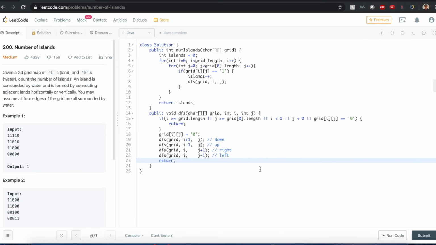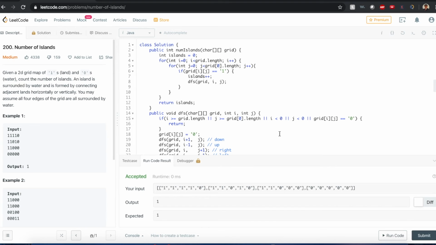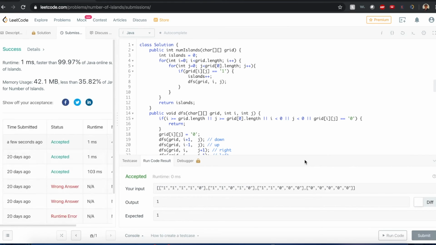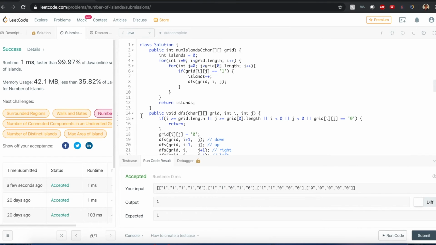Actually, I don't know if that return is necessary. Well, let me see what happens if I leave that off. I just run code, see if that works. Oh, it works. It was accepted. Let's see if I submit it. Would it be working properly? Hot diggity. I'm glad it worked.